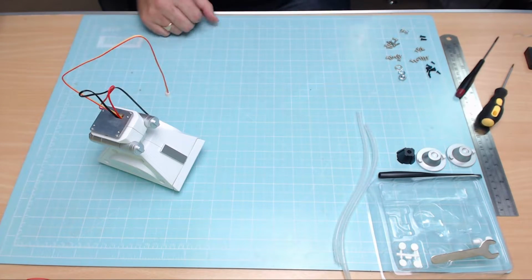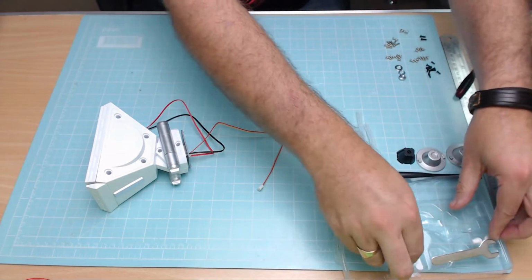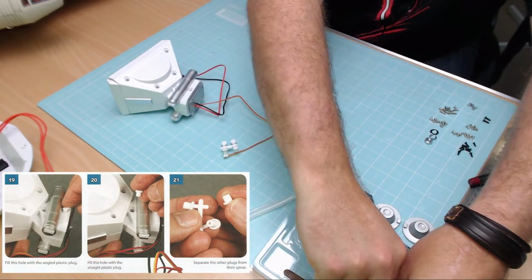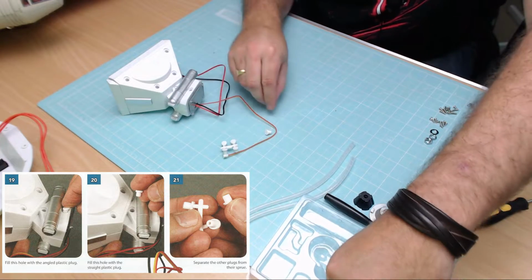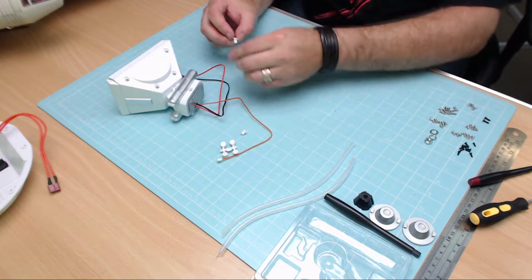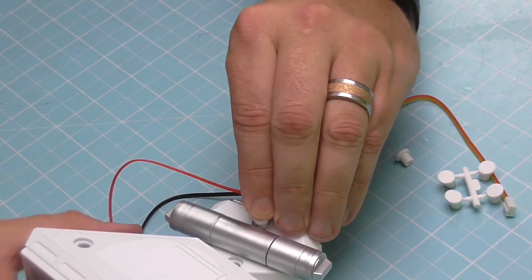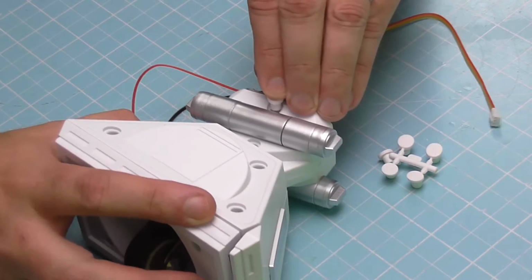Okay, we've almost finished that. I thought we had, but basically all these screw holes that we had here, we now need to fill up all of those holes that we got here. So I'm just going to get these little bungs out and we'll get the holes done. Now, all of these are exactly the same, except for you've got some angled pieces here, which are going to go into the ones that are angled on the side. I'm going to show you that on this camera here.